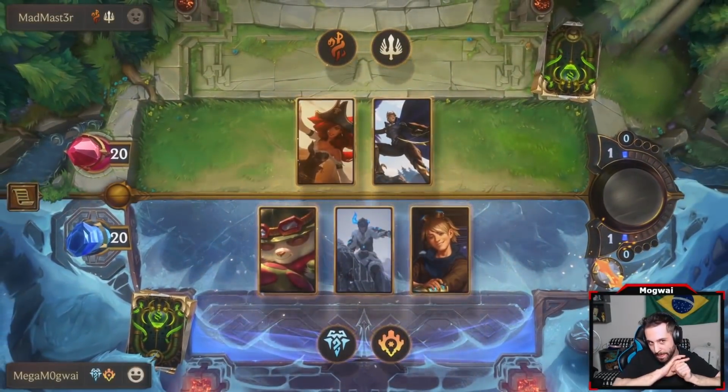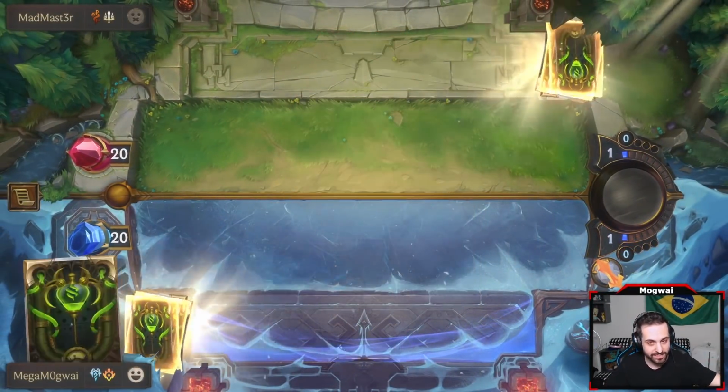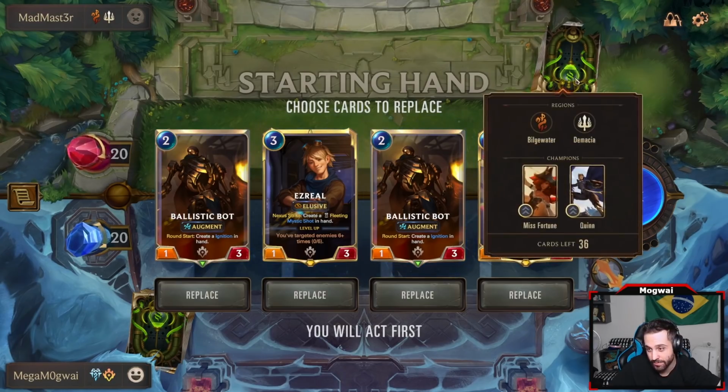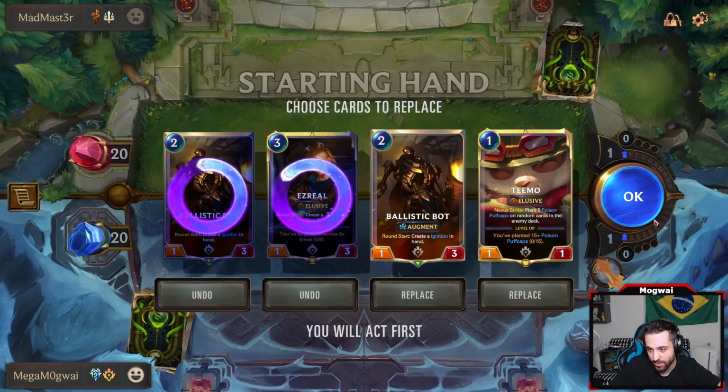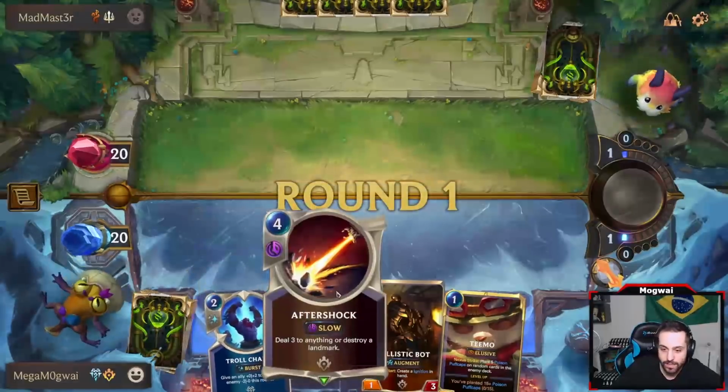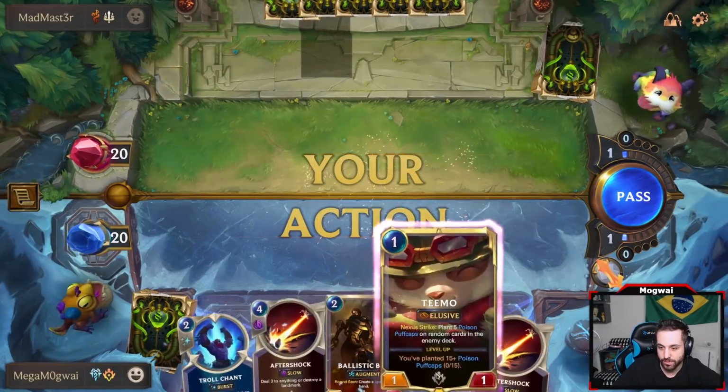Alright, here we go. As we're facing Grand Plaza, obviously, the entire meta is Grand Plaza. So we're gonna... I like the Ballistic Bot. I also like Ezreal, even though in this matchup, I'm not so sure about having Ezreal on curve. I'm gonna drop these two just to see if I can find stuff like Aftershock. It is important for us to be able to deal with Grand Plaza on curve.